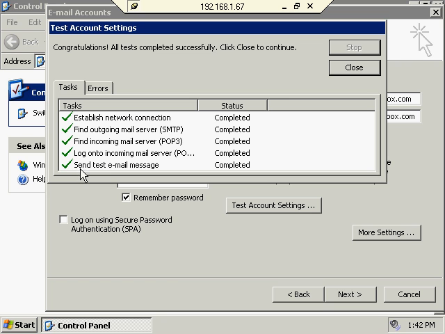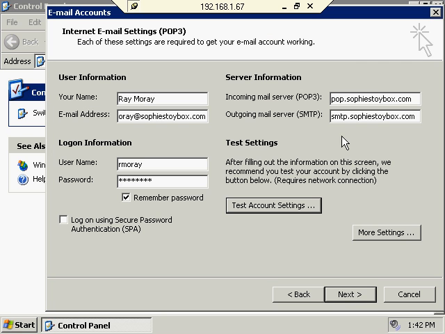Click Test Account Settings. We see that all of these are working, so this is going out literally over the internet and testing this out, so that's good. Now one more thing you want to do, keep in mind that Ray Moray is on the road right now. He's going to be downloading his email, and what essentially is happening is you're connecting to the Exchange mailbox, and you're going to be pulling all of your email from that mailbox. Okay, and this is a personal folder that we're storing this in on the local computer. So if you download all of your email into this personal folder, when you get back into the office, it's not going to be in your Exchange mailbox.